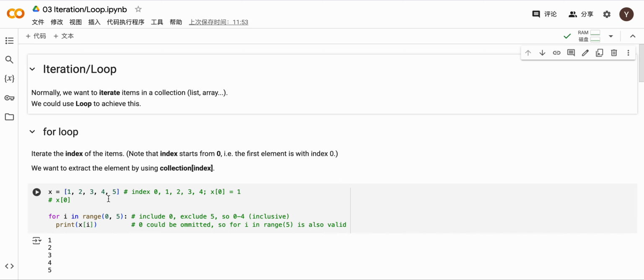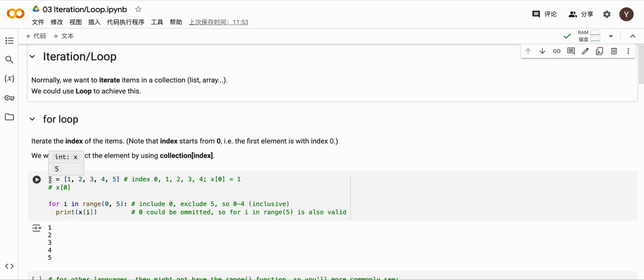I will use the variable definition that we covered in our first lecture here. Remember, this means that we have a variable named x, and we assign a list to x. A list is a collection, so it could store different values. In Python specifically, the list could store different types of values. But here I use the same type of values, which is integers. The values are 1, 2, 3, 4, 5.